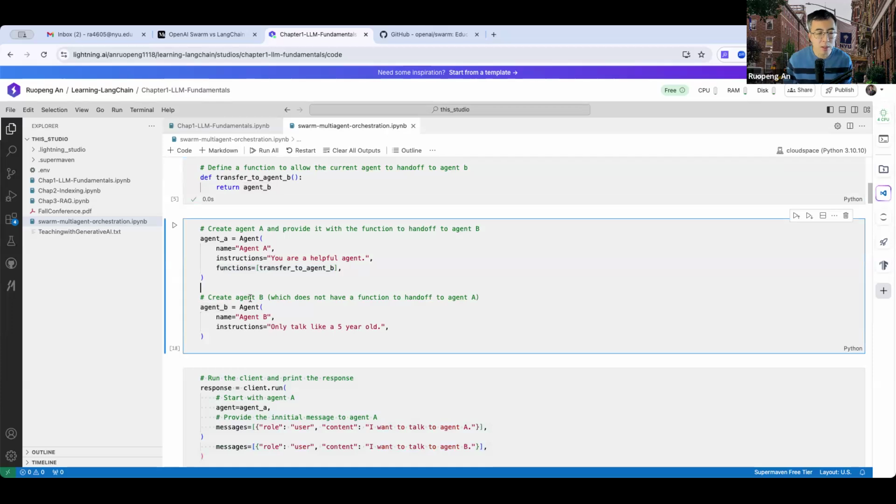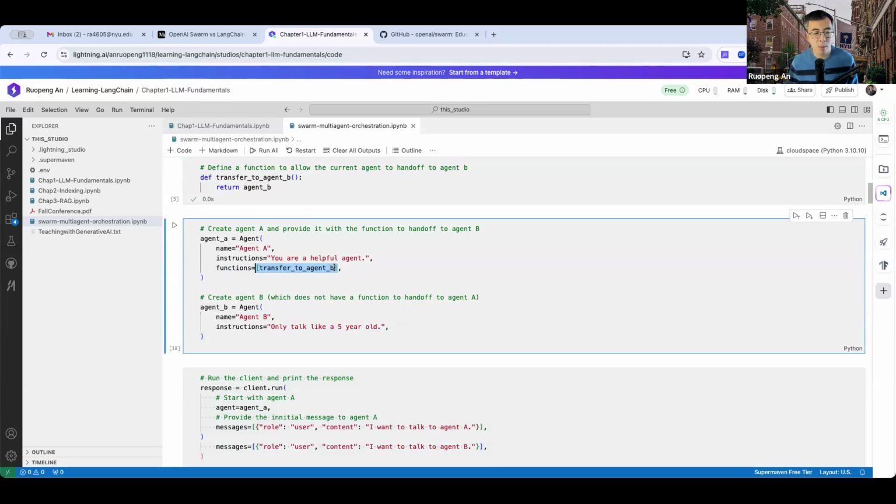And then we create another agent, agent B. We give it the name agent B, and we give the instruction: only talk like a 5-year-old. Notice that agent B is not associated with a function, so agent B will not be able to pass the request to agent A. Also notice that we use a list to include the transfer to agent B function.